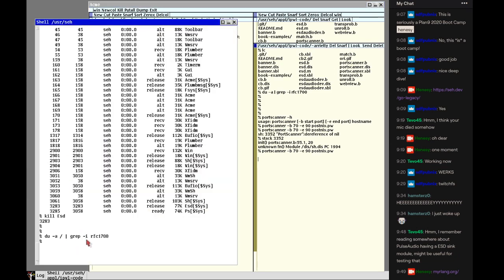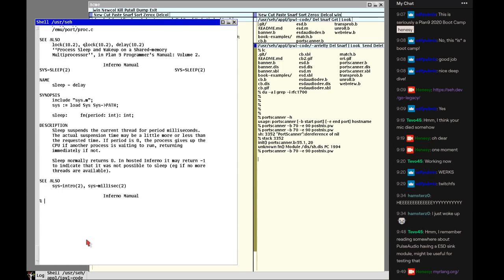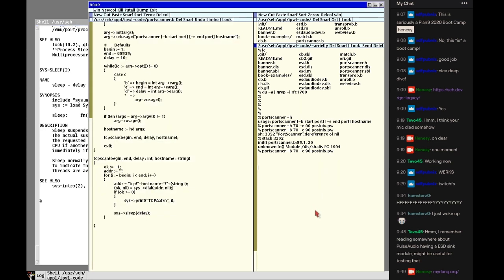Sys sleep. Ooh, I don't know. Period int, for period of milliseconds. Alright, seems good. Style adder. Oh wow, he makes his own dial string. String I. I guess that makes sense because he's scanning TCP ports. Oh, TCP scan spy, but it's so that he had plans to make it scan multiple protocols at once, maybe asynchronously. Very interesting. He's not doing that, so why is it sleeping for this long?